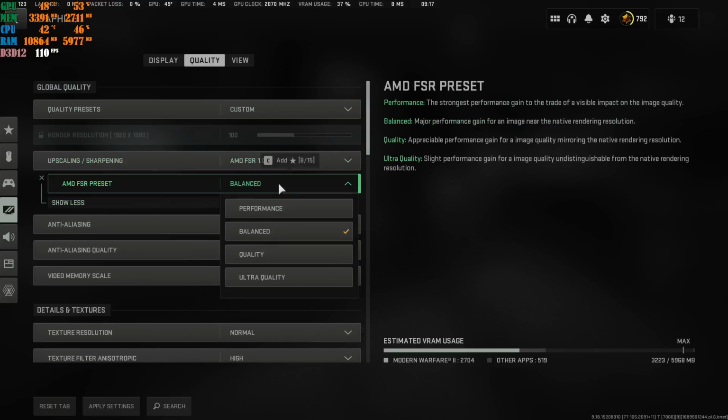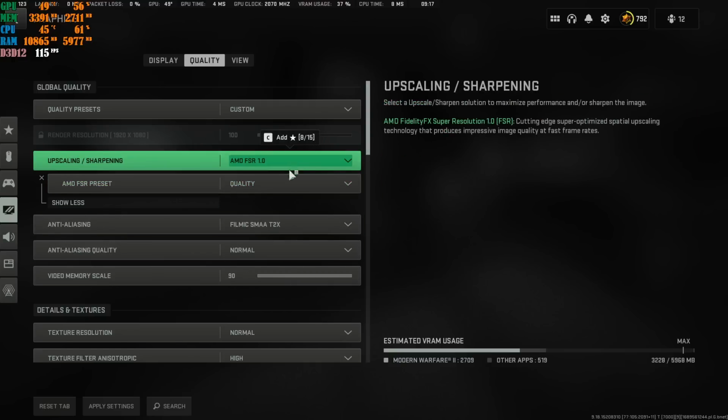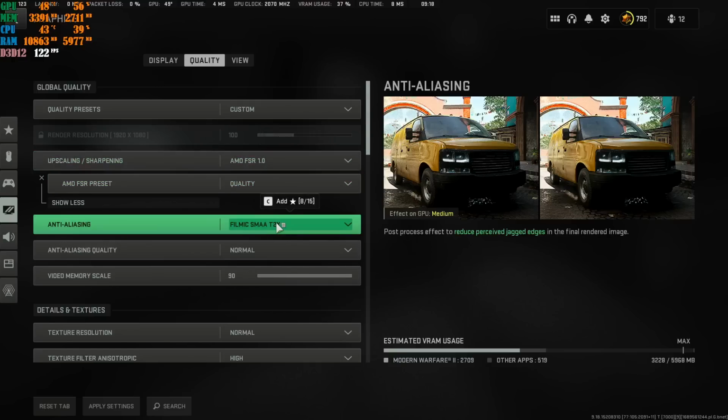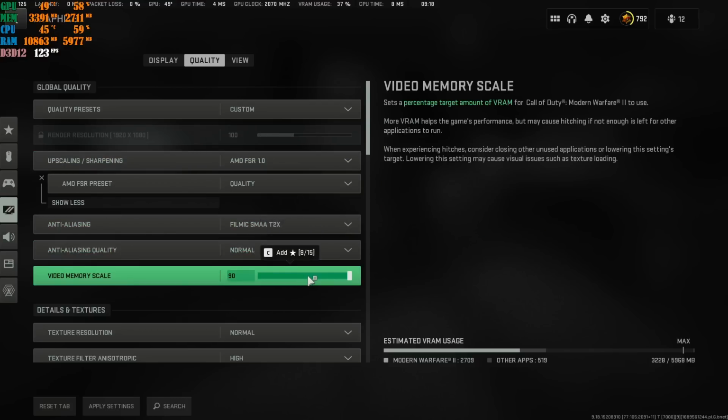Come down over here and have this either at balanced or you can put it at quality. You can even go all the way up to ultra quality, but it's going to depend on the machine you're currently running. I have a friend that is running a 1050 Ti. It's a very, very old graphics card, and he has this at quality like this. AMD FSR 1.0, full mic SMAA T2x so he doesn't have jagged edges in his game. Normal over here, but then this is going to need to change.